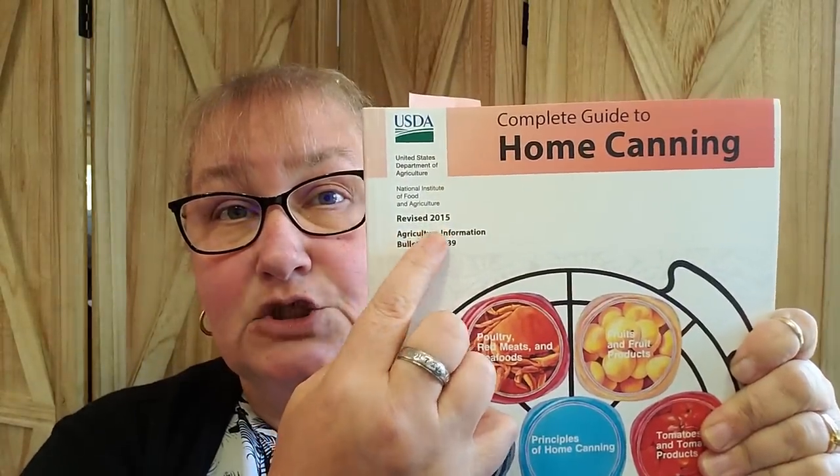For quite a while, see this one here — it says it's the 2015 printing, right? And all of a sudden they came out with the 2020 printing. I'm flipping through it and I'm like, it looks like the same book to me. I didn't go through it with a microscope, and apparently you need to do so.